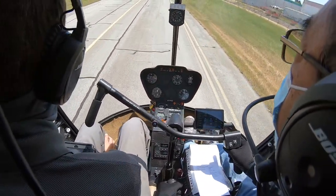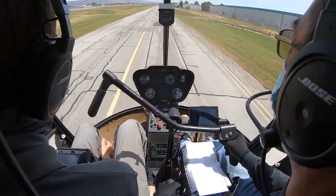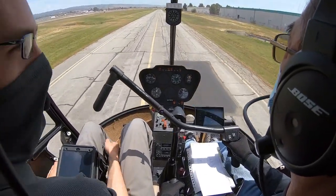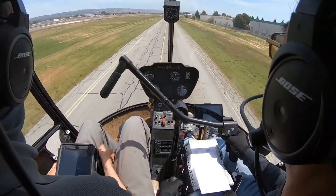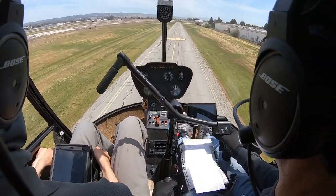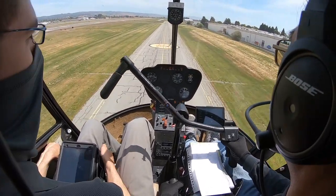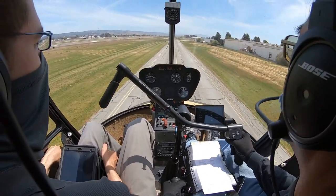Go and ask for right closed traffic to 28 right with a short approach, and we'll see if they give it to us. I just say right traffic to 28 right. Yeah, request right traffic to 28 right with a short approach. And then I normally just throw on if available, since it isn't always.